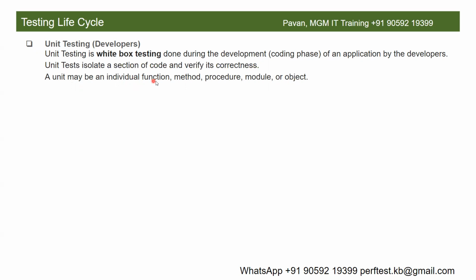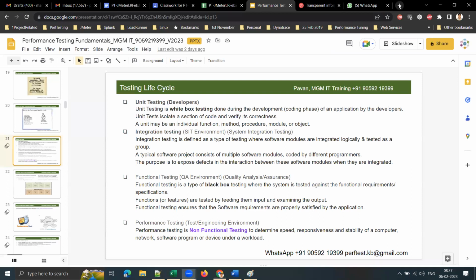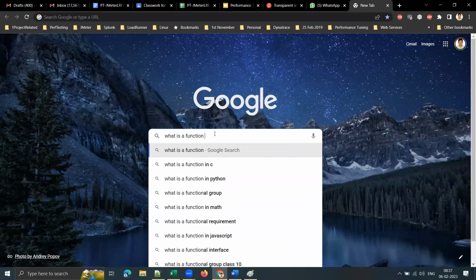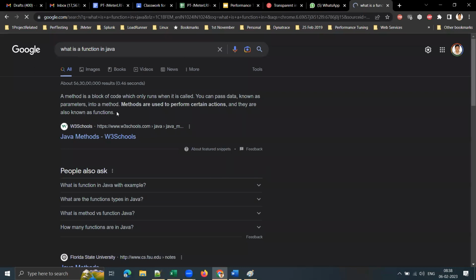So what is a function in software? Function is a small piece of code which does some specific task, right? Let's take any example in Java, C language or JavaScript. A function or a method is a block of code which only runs when it is called.